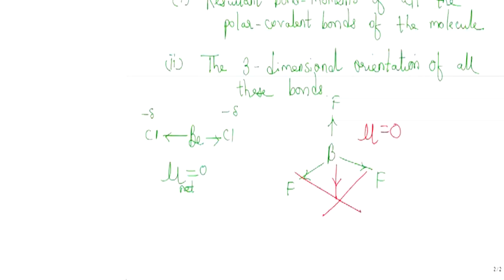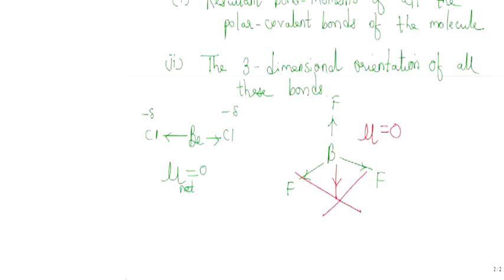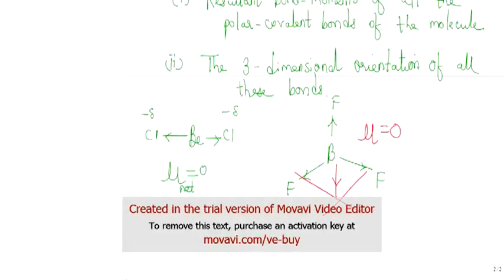So any planar trigonal molecule, right? You may have to get the bond moments of any 2 of the bonds, and you generally find that the resultant dipole is exactly opposite and more or less of same magnitude to the 3rd bond, and that is why the dipole moment becomes 0. You can see that dipole moment has become 0.